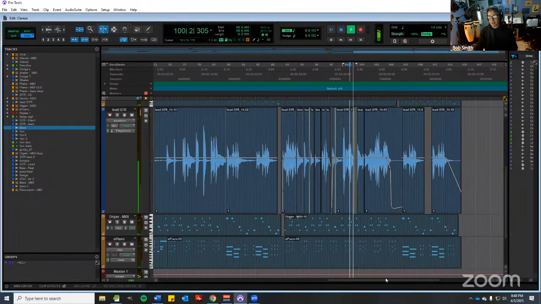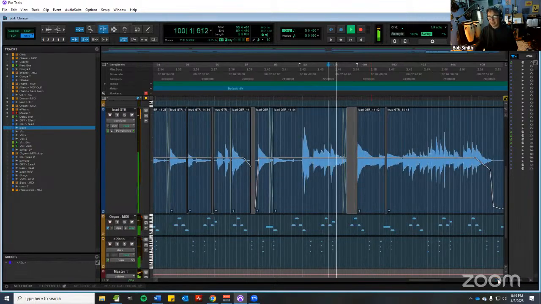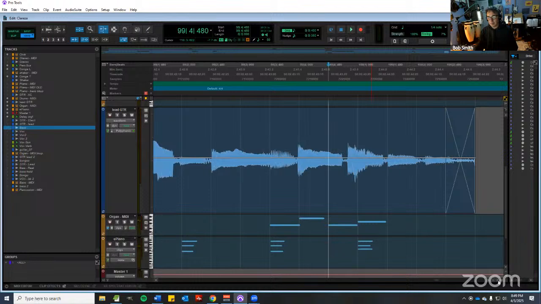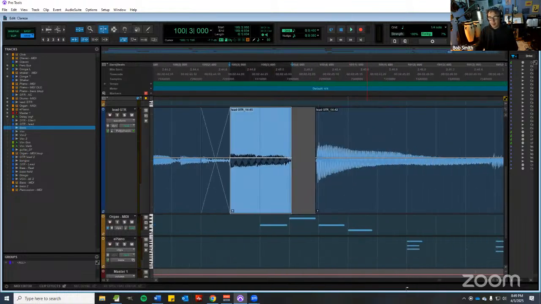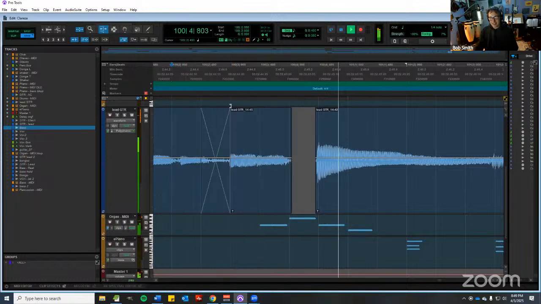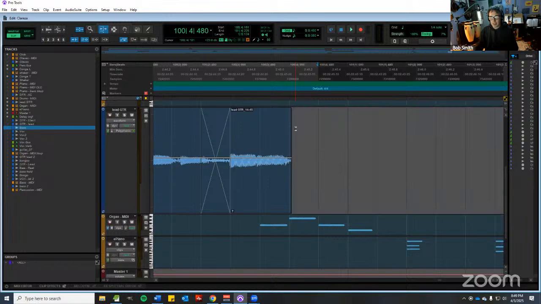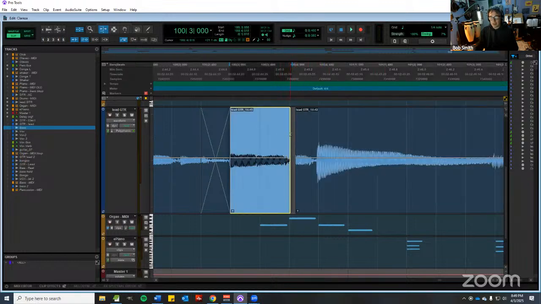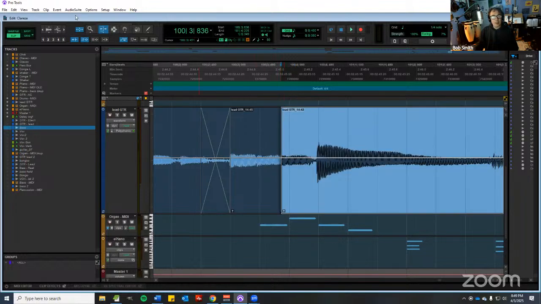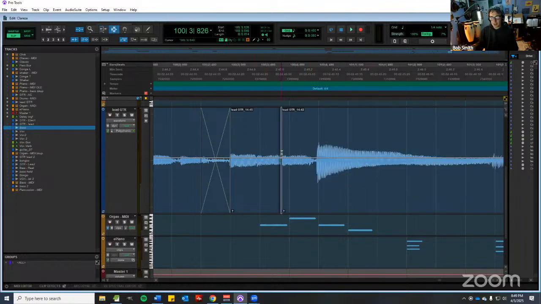Wow, that was kind of great. Oh, I did do a little, didn't I? Okay, let's undo. How about that? There we are. Let's try that again. So what we're trying to do is get rid of the gap there. Oh, slip. What do we got there? See? It was quite a gap. Okay. So what we're going to want to do is take this little section here and maybe do a crossfade. Oh yeah. Okay, let's see what that's on.